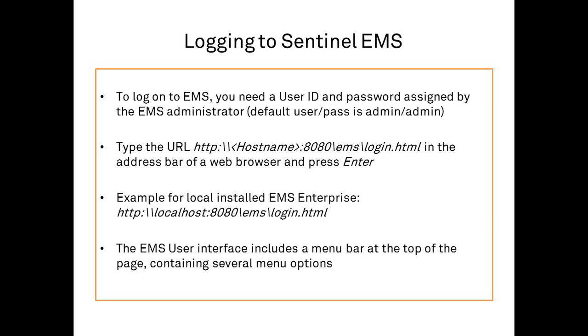So talking about Sentinel EMS Enterprise, let's look at it. Let's run it and see how it looks. In order to run it, what you have to do is, as we said, to open Internet Explorer and run it with, here is an example, http://localhost:8080. 8080 is the port which is used by default for Sentinel EMS, and therefore you do a login, and let me show it right away. Let me just jump from the presentation and show how it works.